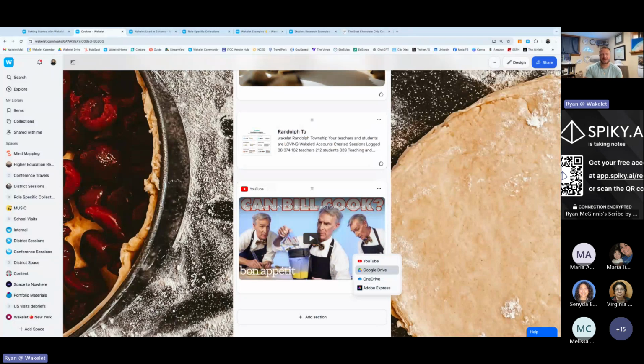So if you haven't allowed anybody to have access to that document, even if you link it to the collection, it's still going to make them either sign in or request permission. So make sure your links are open for what you need. And then there is Adobe Express.